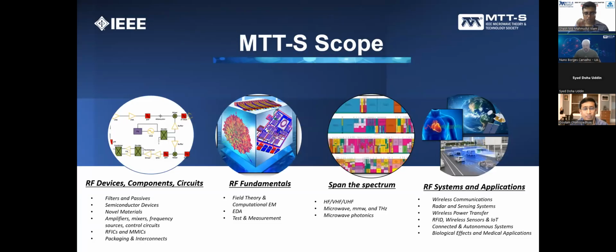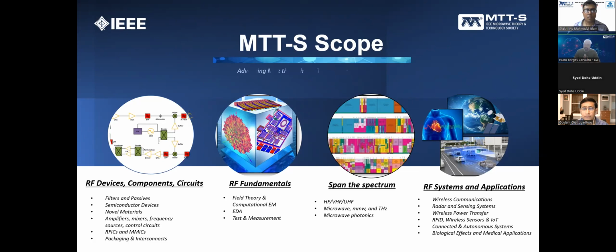Well, MTT changed the name because most of the time we were focused on RF devices and components and fundamentals of electromagnetics. But as the world evolves, MTT also evolved. And we start to see that radio systems, wireless systems, microwave systems are also systems and applications. So we are also addressing systems. And systems means wireless communications, radar and sensing systems, wireless power transfer, and many others.